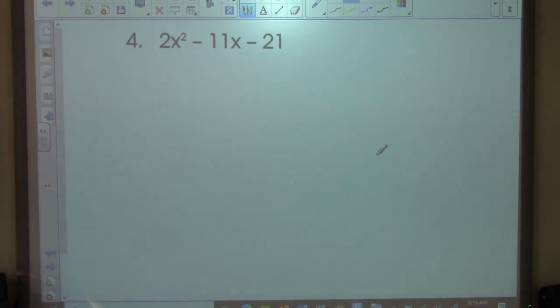Now, this one right here that we're showing, I don't really expect that you would have ever seen that even in Algebra 1 at this point. Before today, what we've seen, I thought you should have seen in Algebra 1. This one right here is ratcheting up the complexity, isn't it?